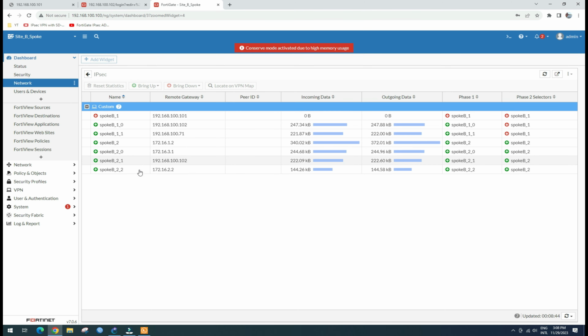Even though the WAN 1 to HQ is down, we still have this shortcut VPN that we know from side B here to side A. So it's still using WAN 1 as VPN traffic as well.